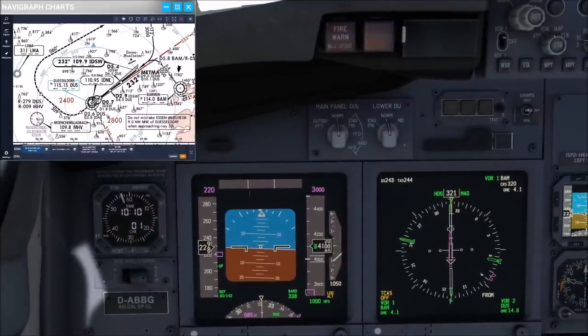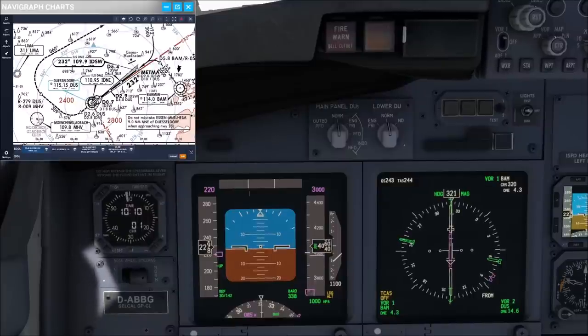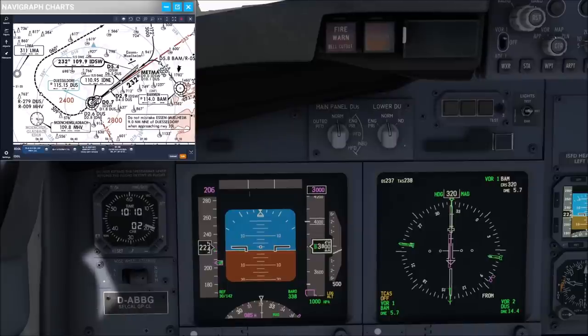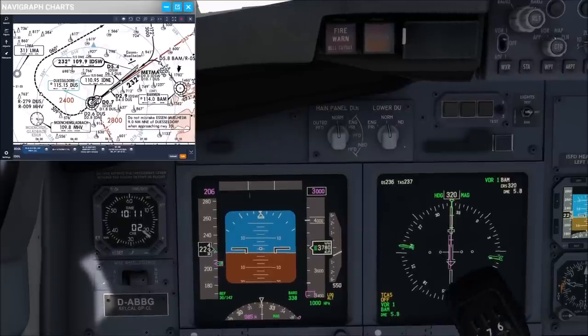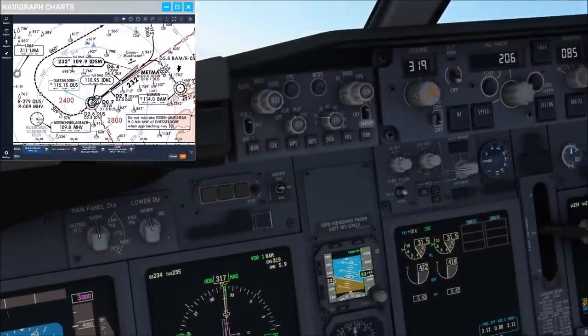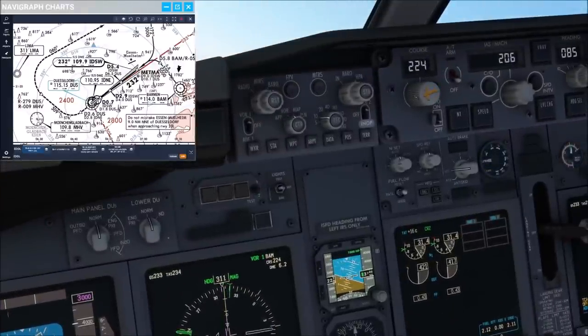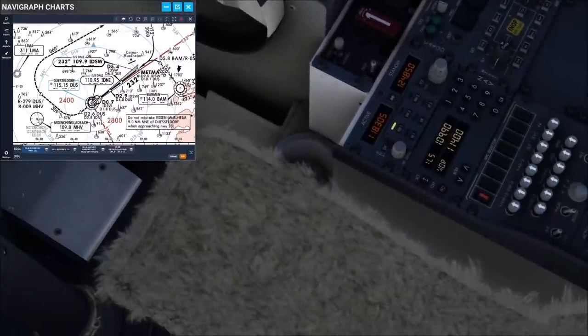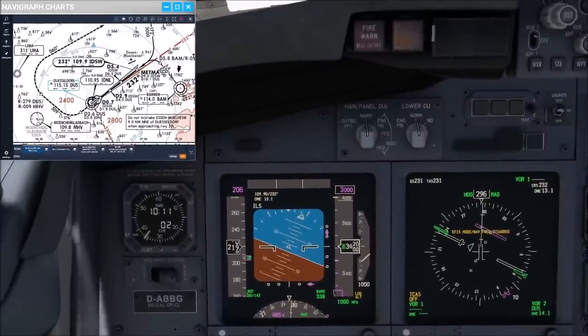So approach review, or rather missed approach review: straight at 2.6 DME Delta Uniform Sierra, right turn, heading 309 towards Lima Mike Alpha. On to go, we can start our speed reduction. Also at 5.8 miles, we're going to start our inbound turn. Basically now. Okay, 232. Like this, and the ILS can go active. Here we go.